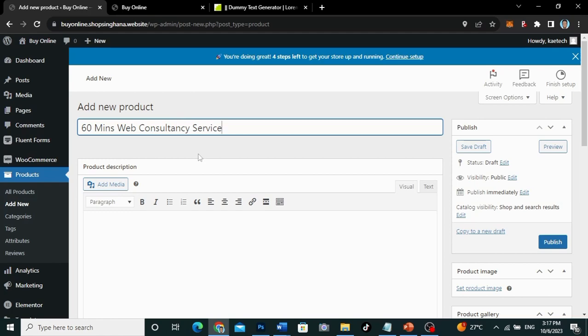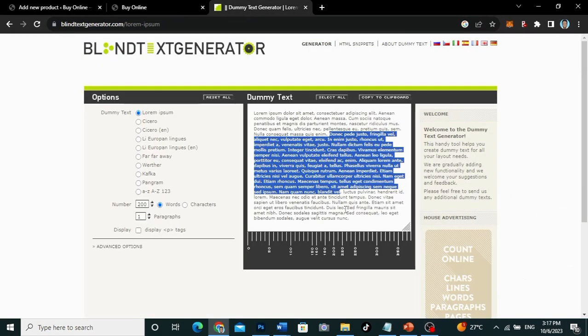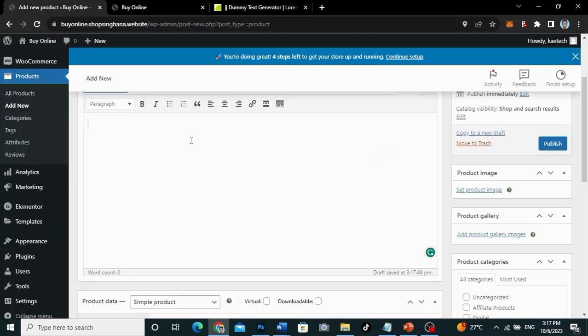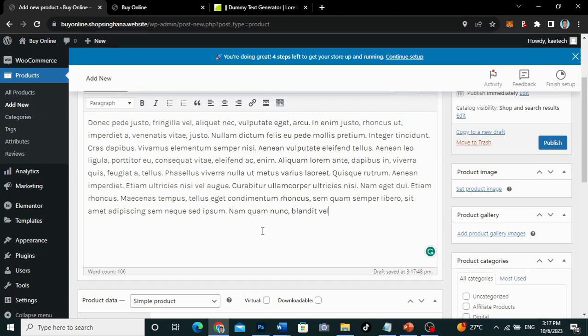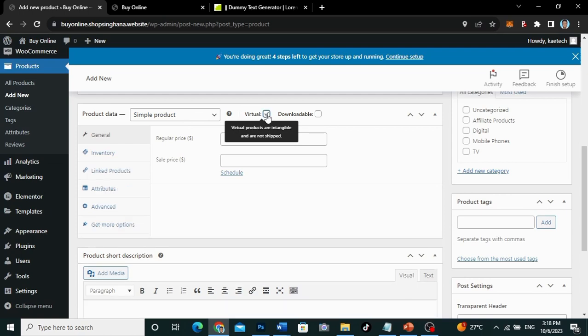Okay, so just 60 minutes web consultancy service. Over here I can add my details. Let me just copy some dummy text, come over here, and paste it. Over here is a simple product, but we're going to choose virtual product. So just virtual, not downloadable, because we're not going to download anything, just virtual.